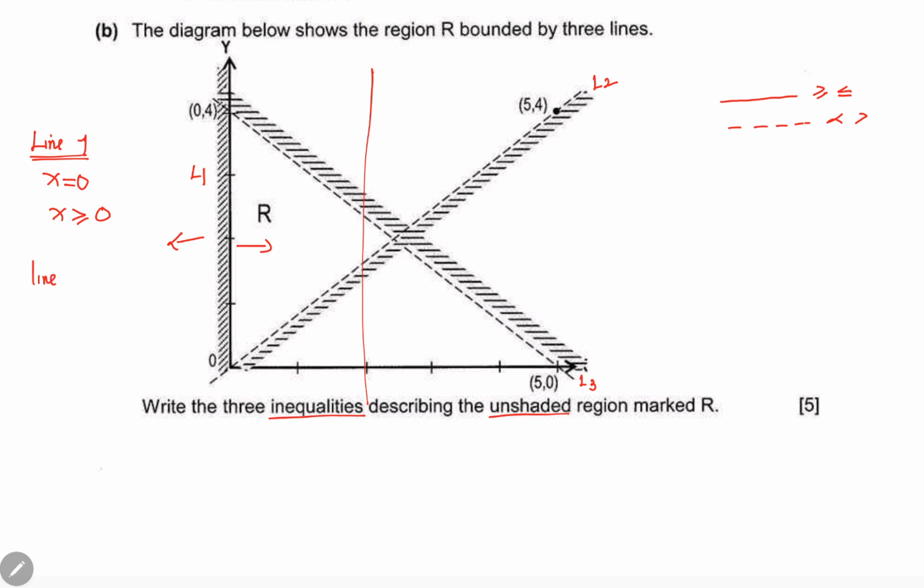We go to line number 2. How far so far? Are we convincing each other? Let's go to line number 2. So line number 2, we are going to pick 2 coordinates because this line is not just cutting the x or y plane at one point, but it's cutting at this particular point, which is 0, 0. It's also cutting at this particular point, which is already given as 5, 4. Meaning this line deserves an equation.